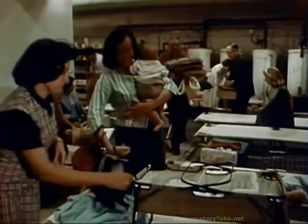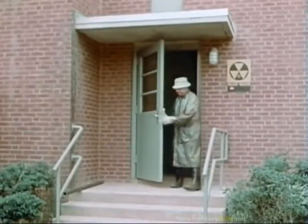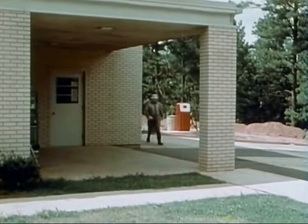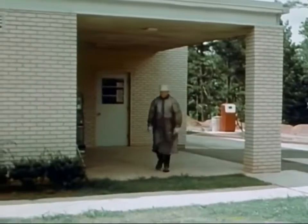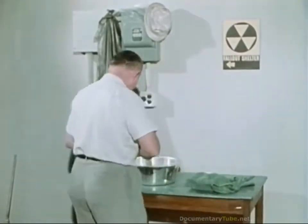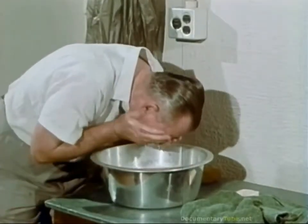If there is a nuclear attack and you survive the initial effects of an explosion, you will have at least a half hour to get to a public or home fallout shelter. Therefore, to be safe from radiation sickness, get into the best available shelter as soon as possible. Once there, stay put, because each time you are exposed to fallout radiation over a period of a few days, the dosage continues to build until it reaches dangerous quantities. If you are among those compelled to travel through a fallout area on essential errands, there are certain rules to follow: protect your body with boots or rubbers, gloves, headgear, and outer clothing that can be removed before you re-enter the shelter. On returning, brush off your clothing thoroughly, as well as any parts of your body that may have been exposed to fallout. If sufficient water is available, wash your face and hands carefully.